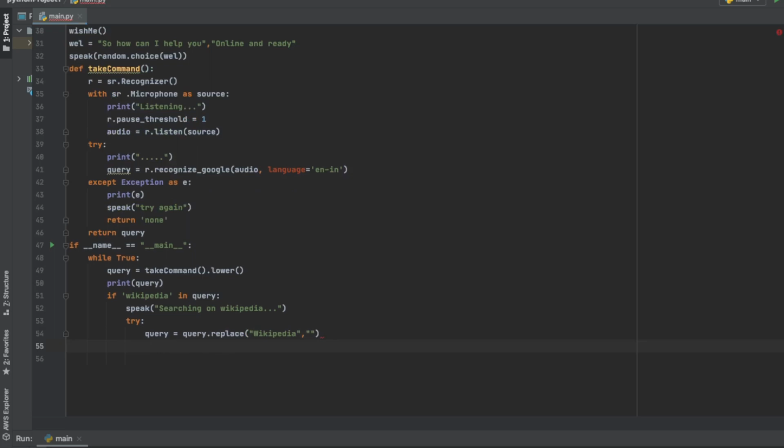Next, I'll make another variable which will be results equals Wikipedia.summary(query, sentences=2). So the maximum sentences it will give us the reply would be 2.